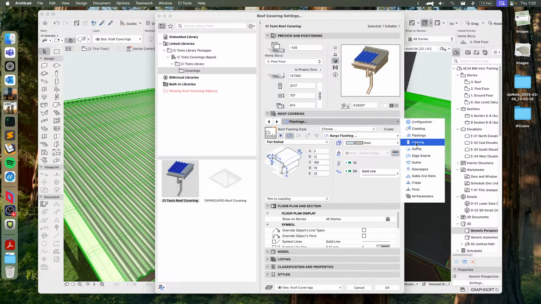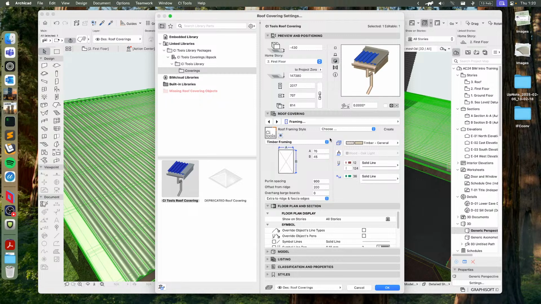Next, after flashings, we've got the framing. So obviously you can choose to turn off the framing if you want. By choosing the airspace only option, you'll get no framing at all. Otherwise, you can choose what type of framing you want. Timber framing is what we have at the moment, but if we do say a Z section, that will show in our section views, so we'll be able to see the Z profiles running across, and then you can choose the dimensions of that, and again the same controls over to the right, the building material and the surface override.